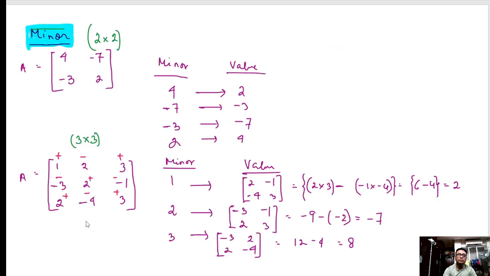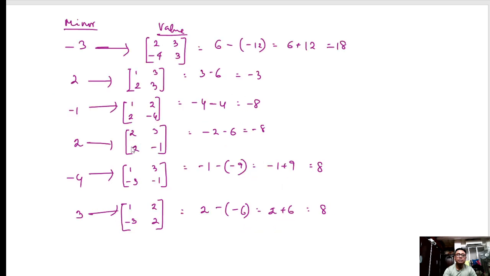Next we will choose minus 4. So don't choose this row or the column. So choose this, this, this and this. Okay, and then so let's see how the calculation goes. Here we have chosen for minus 4. So it is minus 1. This is minus 9. So minus 1 minus of minus 9 is 8.